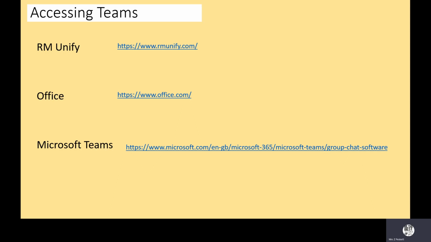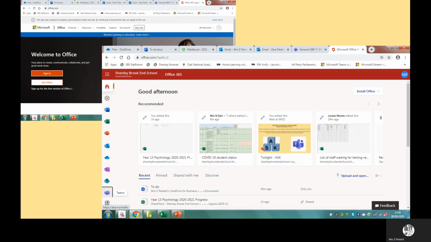So with great access to Teams, and it is great, it gives you lots of functionality, comes a fair bit of responsibility as well, as you'd expect. So just like when you're in school, we have expectations of you when you're using Teams, and I would just like to go through those briefly with you now, just so we were all really clear on what we needed to be doing so we can get the best access that we can from Teams.